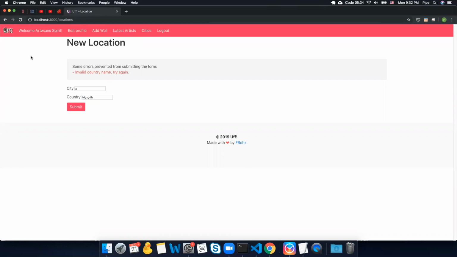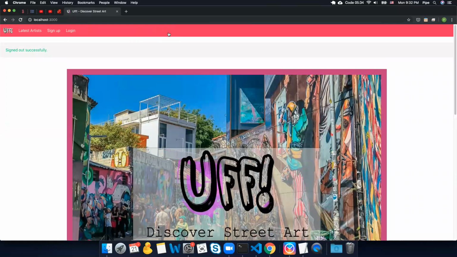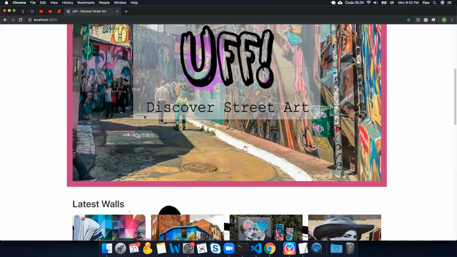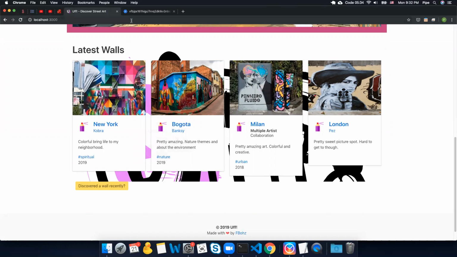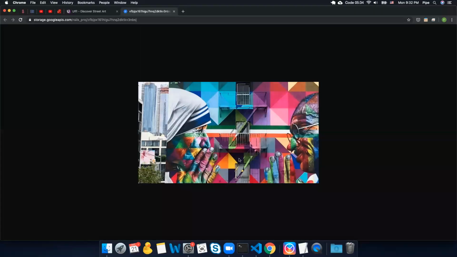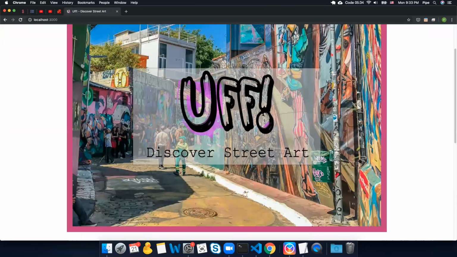My main challenge was working with the images. I use Active Storage, I use MiniMagick, and I use Google Cloud Storage for my images. It took me a long time, and there's not a lot of documentation for Google Cloud Storage. I had to make it public, then I had to read from the ID and have that path sent out so that the image would display, because my images were being saved into Google Cloud, but I wasn't able to display them. So yeah, this is pretty much my app.